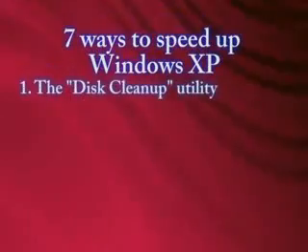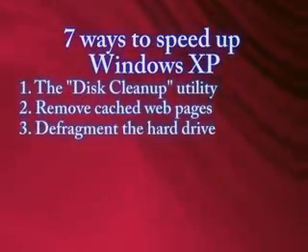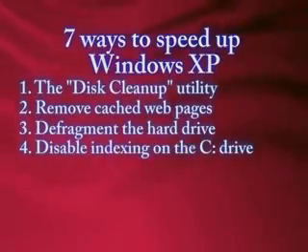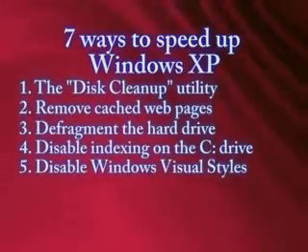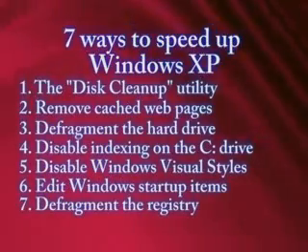Alright, this week's tutorial I'm going to show you 7 different ways to speed up XP. Running the disk cleanup utility, removing cached web pages, defragmenting the hard drive, disabling indexing, disabling visual styles, editing startup items, and defragmenting the registry. That's a lot to do, so let's get started.